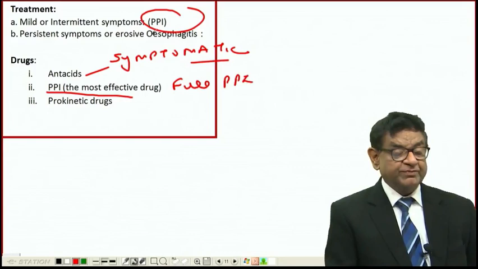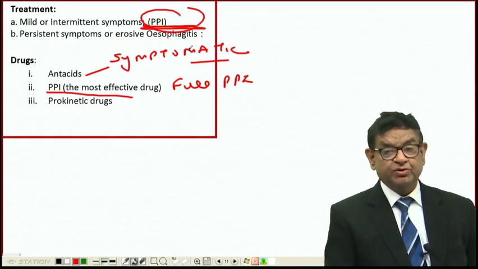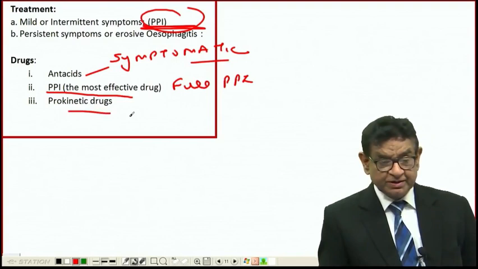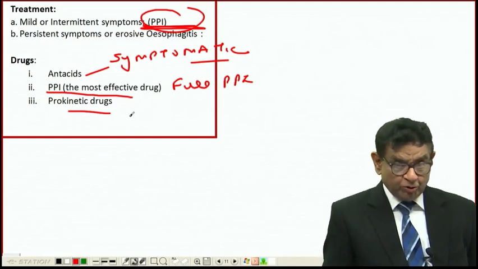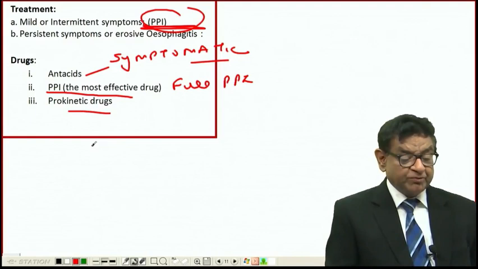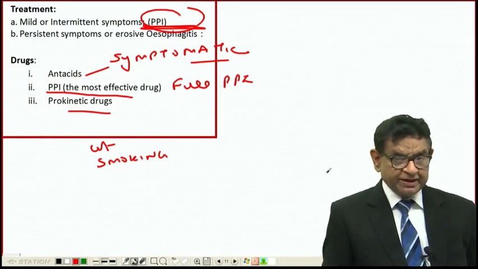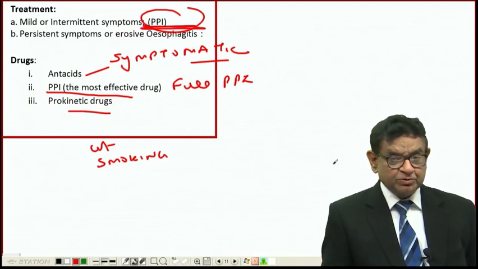Give full dose of proton pump inhibitor, or increase the dose of PPI, or change the type of PPI. Prokinetic drugs help in forward movement. Remember, we ask the patient to lose body weight, stop smoking, and if taking drugs like nitrates, tricyclic antidepressants, or anticholinergics, they should be avoided as far as possible. Any reason which can predispose to GERD should be controlled.